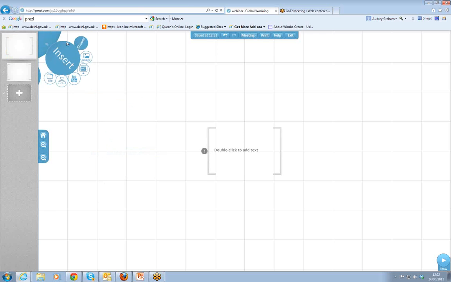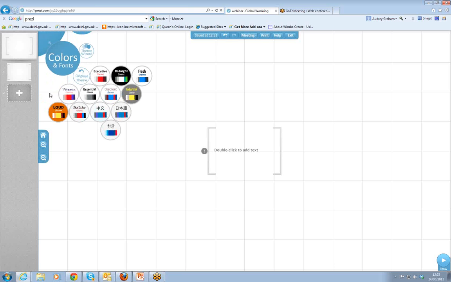Okay, go back to the main command bubble. So you can insert images, you can insert PowerPoints, you can insert YouTube videos, you can insert drawings or diagrams or files. You can group things together by putting them in a frame, and there's various types of frames. There's this bracket one, there's a circle one, rectangular one, or you can actually hide your frame. When you have all the items in that you want in your presentation, you have to create a path between them. So we will use this path button later on.